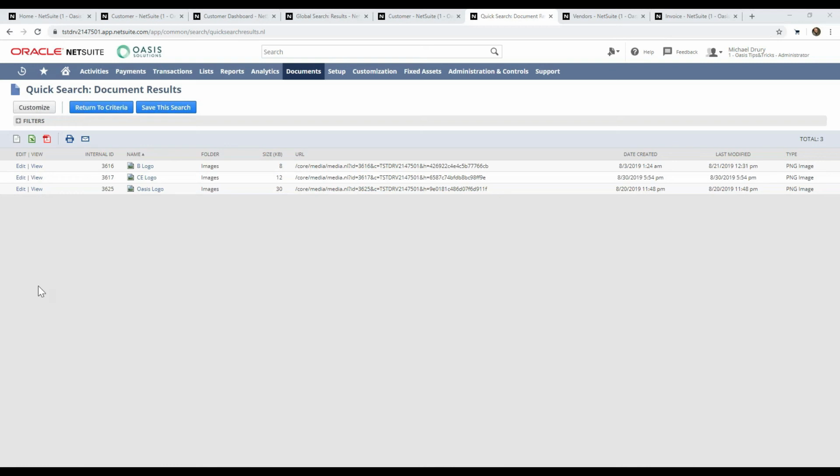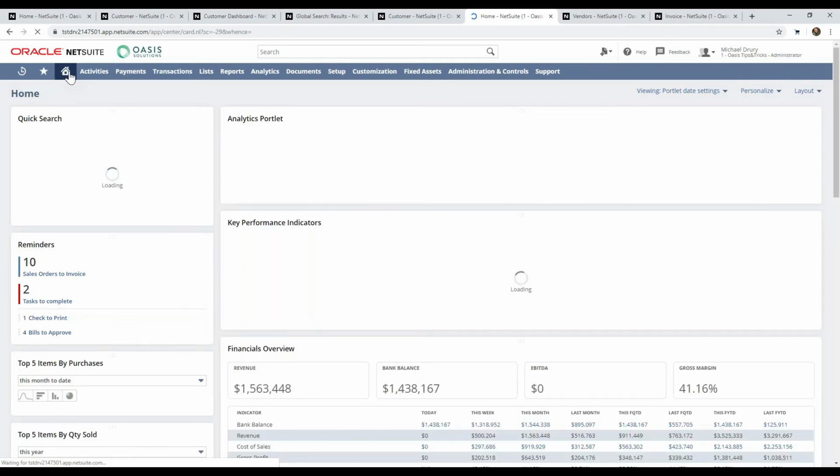So that's everything I wanted to go through here for our tips and tricks for today. To recap, we went through SuiteAnalytics, where we added a chart to our dashboard. We added a custom field to our customer record for our top customers.